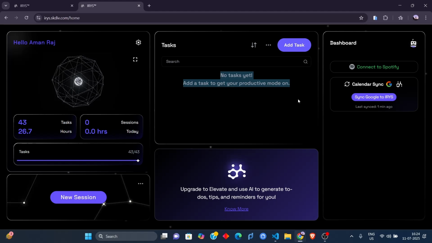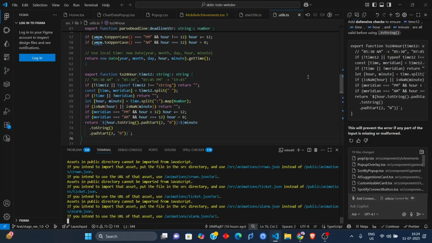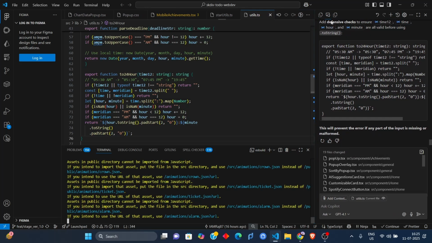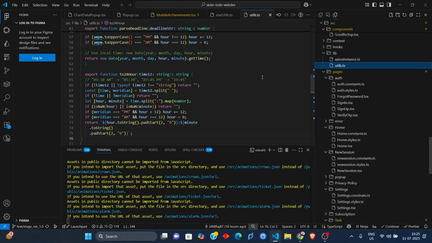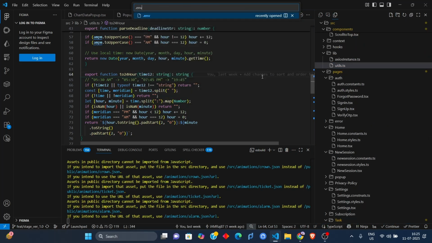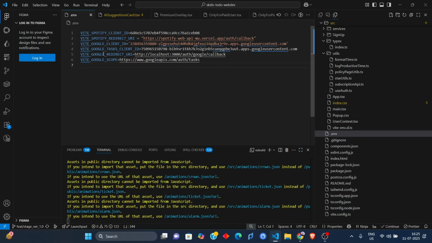To summarize, all of this is handled through our web OAuth client registered on GCP, and the client ID and the secret for which I have already used in my own env file in the code base. I can even show the env file that we are using.